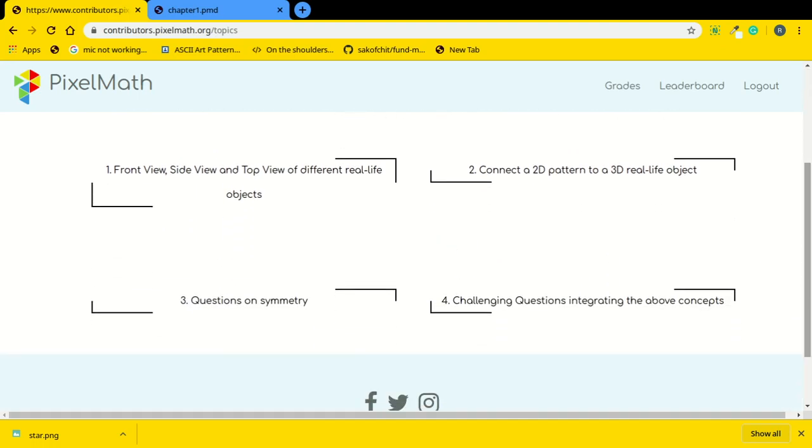So this was the Pixel editor. Let us know if you have any issues, any questions. We have thoroughly tested the editor and we believe it will not give you any problems, but if you have any issues, just reach out to us through Slack, and we'll help you resolve it.